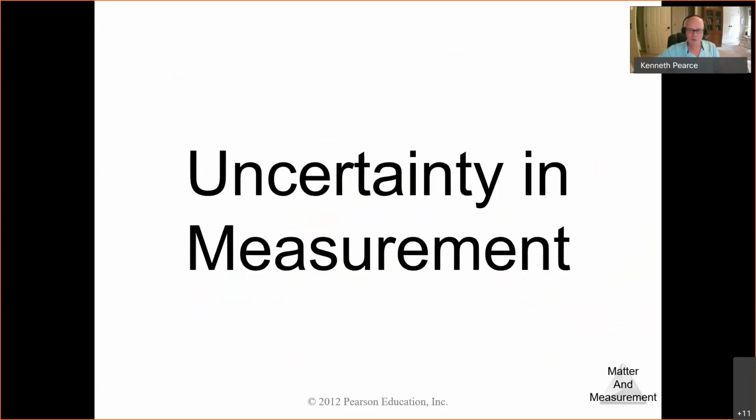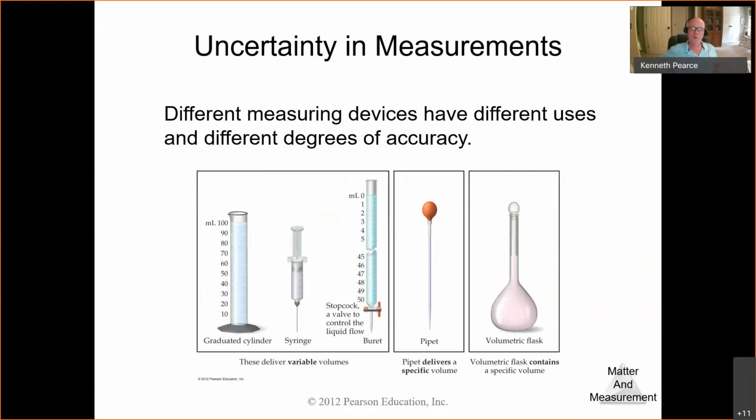All right, now we're almost done with the PowerPoint stuff, so bear with me here. So uncertainty. Every measurement is uncertain. I'll just put this up here. I don't remember if it was on the slide, but the last number in any measurement is always estimated. Always. Which means you have to read between the lines.